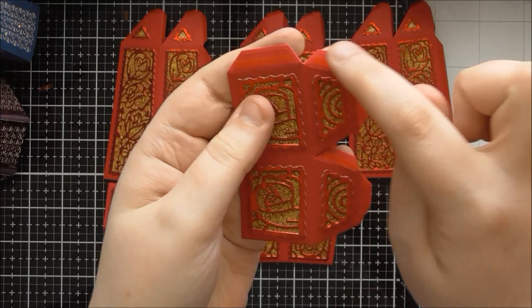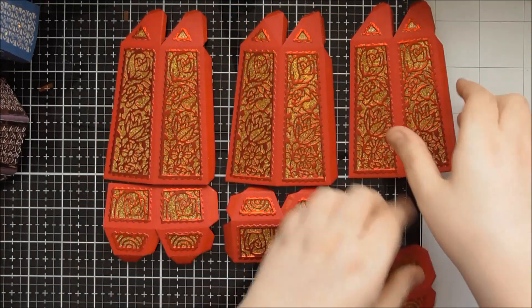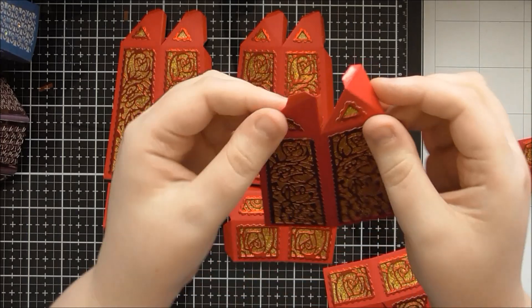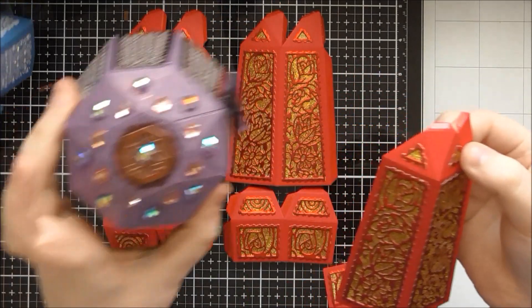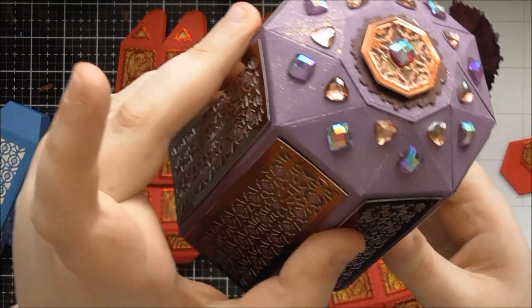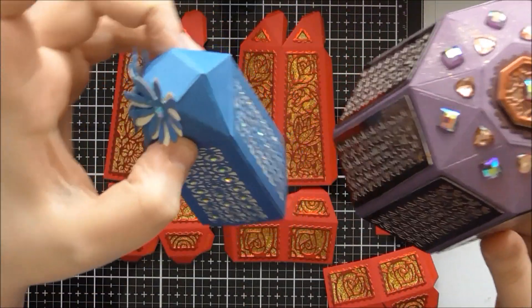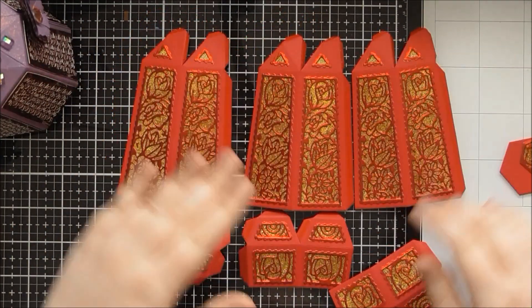For the glue tabs, on the small piece you want to add tape along all of the glue tabs - they're really obvious where they are on this one. On the larger piece you have the long one down the side and then the shorter ones next to the triangles, because those triangular parts make that cool faceted look on the top. I think that's why they called this the Peridot gift box - peridot is a cut stone and it really looks like one with all the triangle elements.